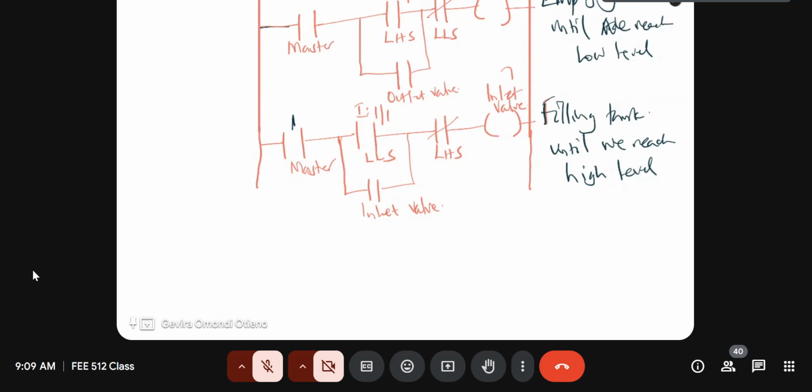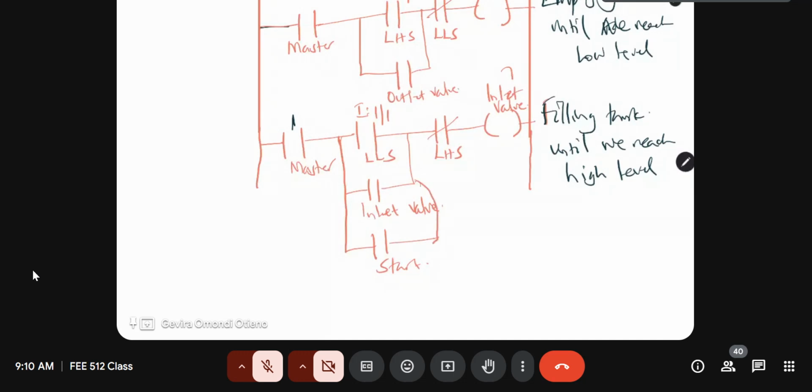Another person might decide in their design that when the high level and the low level are not met, you empty the tank first before we start filling. Now, if you decide to start by filling your tank first before you continue, that is when neither condition is met, then you'll have to include a start here. You have to include a start there.